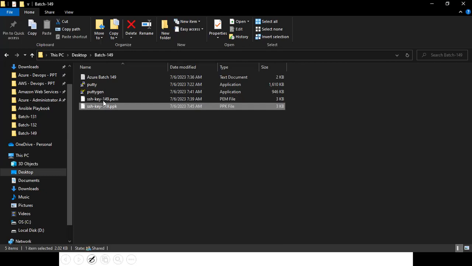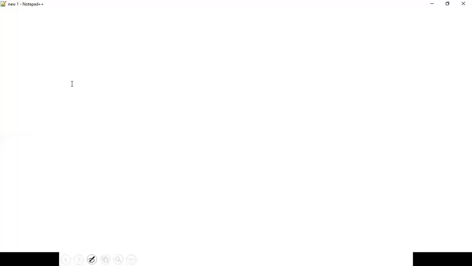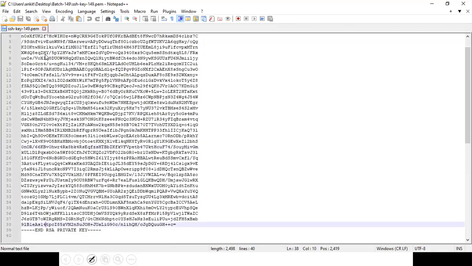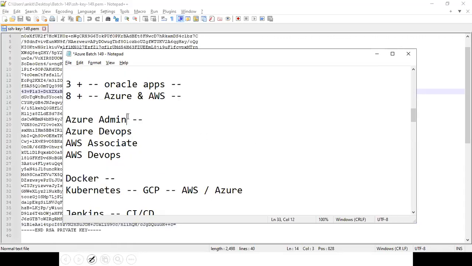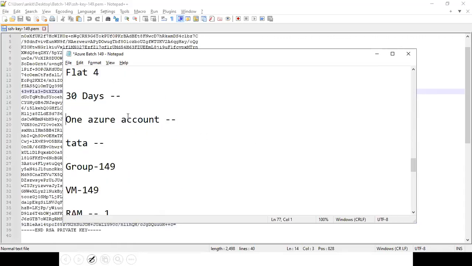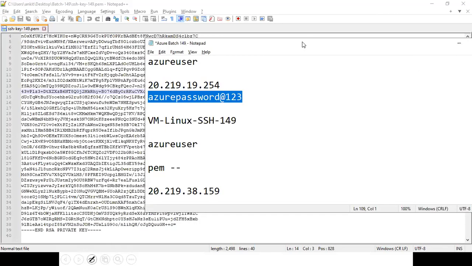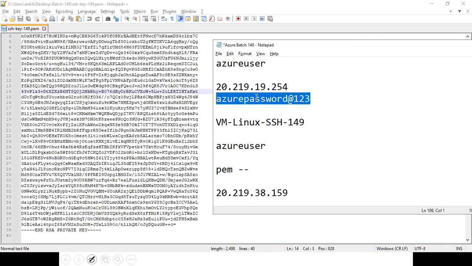And if I want, I can open this PEM file also. If you see here, guys, I can open this PEM file, and here is the password actually. The normal password is what we used in our previous example. This is the password I have used. So now you can see which one is easy to hack. This is easy, or this one is easy.